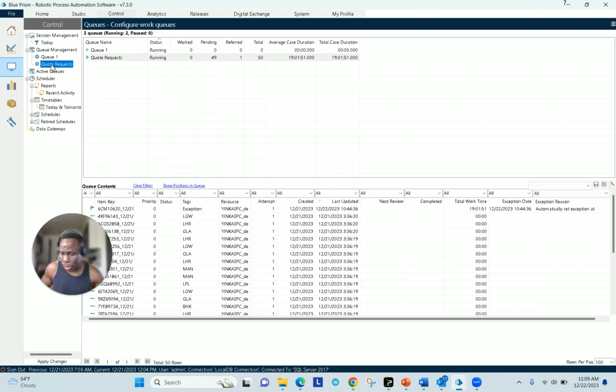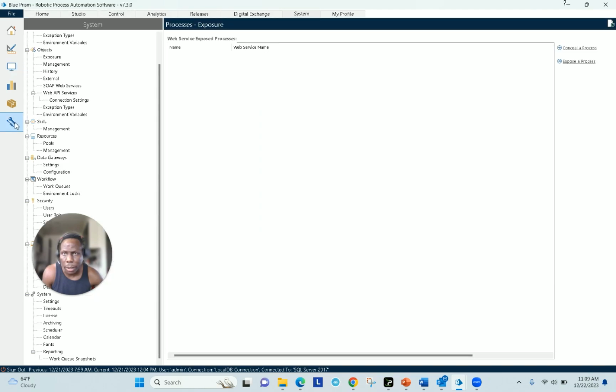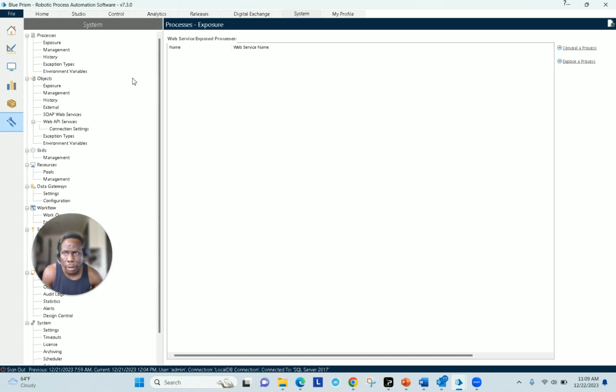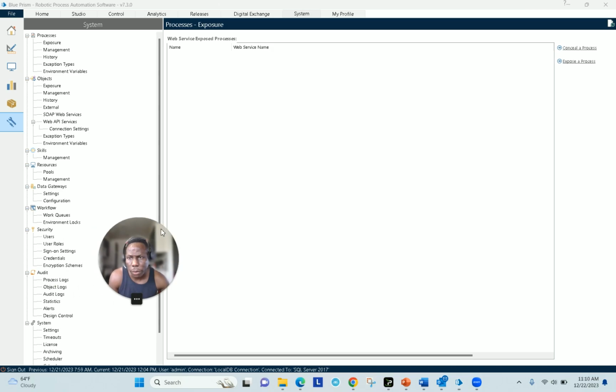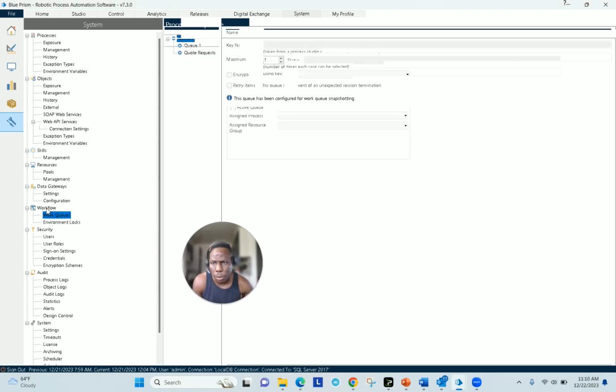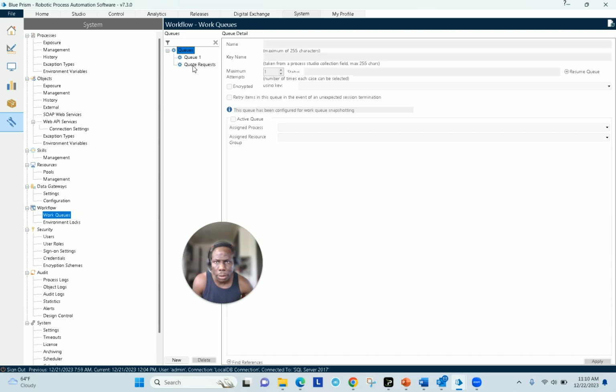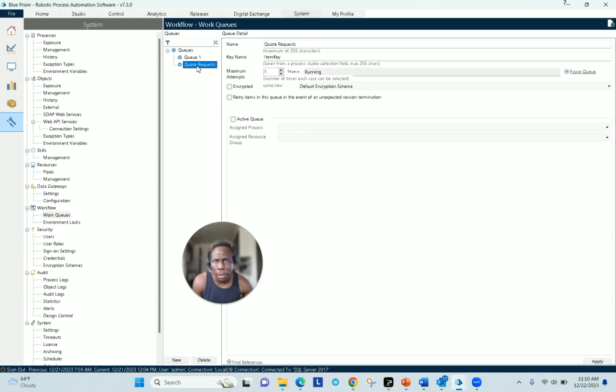Oh, there is one more thing I wanted to say, and I don't know if it's important, but I think I should mention it. To create a queue, you go to the system area, and you go to workflow and work queues, and then basically you click new here if you wanted to create a new one, which I don't, I already did, and this is the name of the queue that we are going to be using.